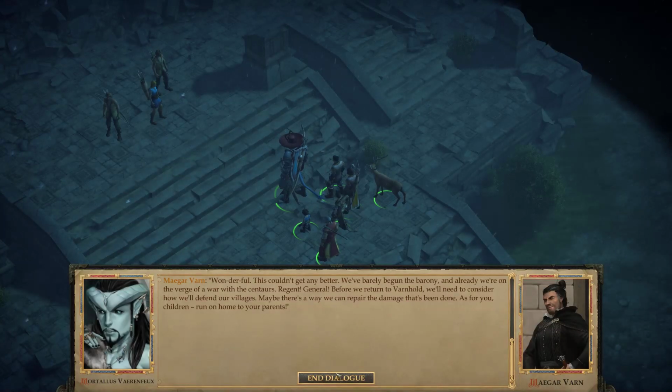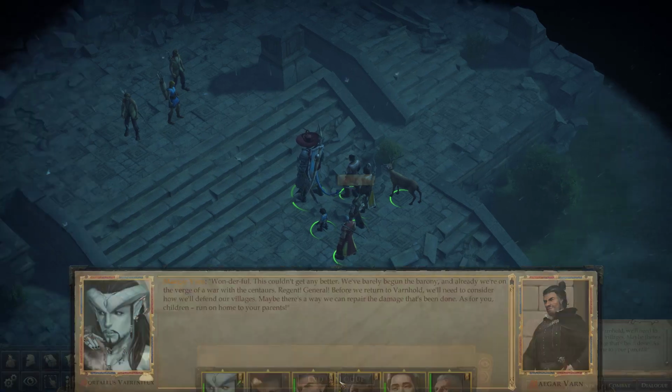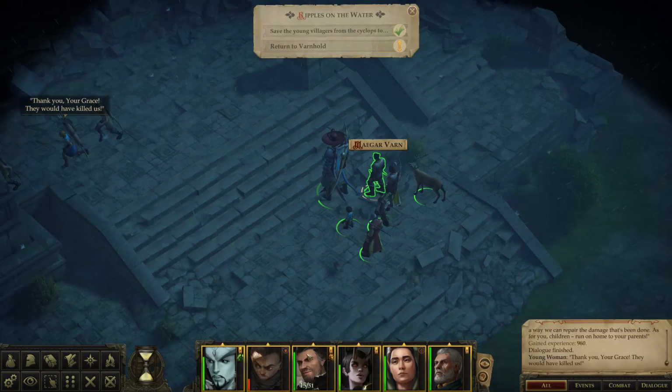Look at this little shuffle. That's cute. Wonderful! This couldn't get any better. We've barely begun as a baron, and we're on the verge of a war with centaurs. Regent, General, before we return to Varhold, we'll need to consider how to defend our villages. There's a way we can repair the damage that's been done. As for you, children, run home to your parents. I wanted to drag him by some ears. Come on.